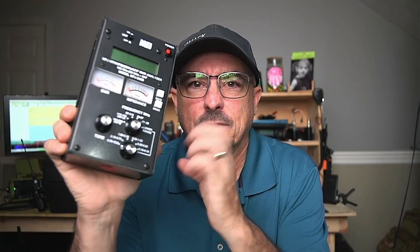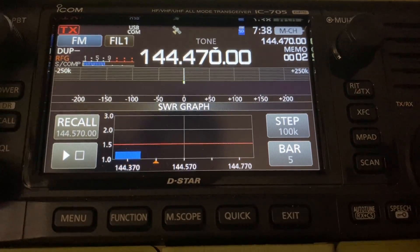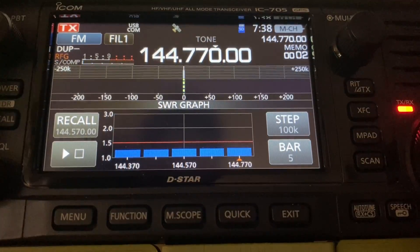Next up is an antenna analyzer. This is something that you should have in every single kit that you own. You may not want something as big as this MFJ-269D; you may prefer something a little smaller like the Rig Expert Pro. And sometimes you can forgo both of those if your radio has an analyzer built in, like the ICOM-705. But whatever it is, you definitely need some sort of analyzer in your kit so that if you run into an issue, it will help you diagnose the problem and get you back on the air.